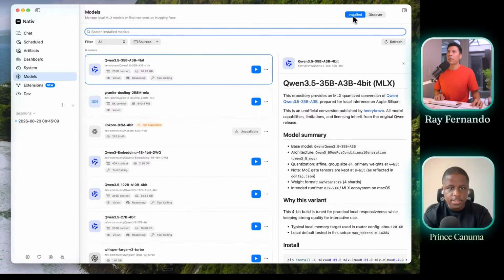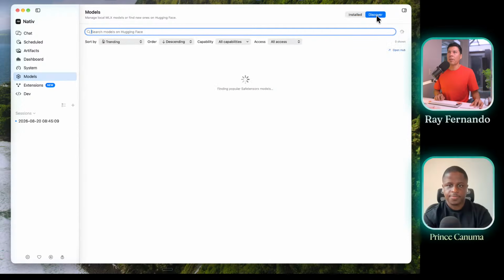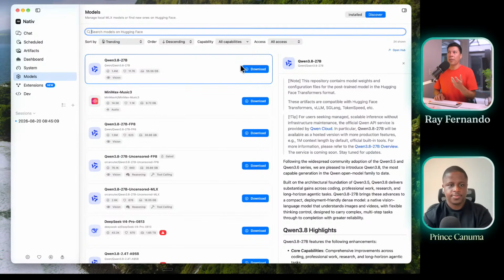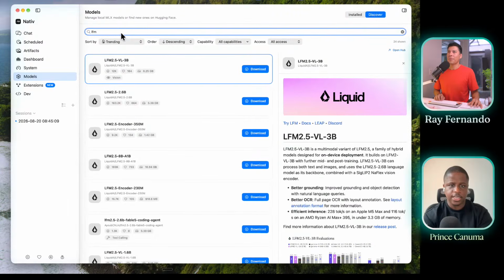It should be in Discover. So there's a tab up here that says installed, and the other tab up here to the top right says discover. So discover means you're going to go to like Hugging Face and start pulling the models. Exactly. And then you're sorting them out by what's actually capable to be installed on my Mac? No, it's sorting by trending right now. Okay. So you can see all the hottest new models. And if something doesn't fit on your device, you will see a red flag. And I'll show you when you go back, actually.